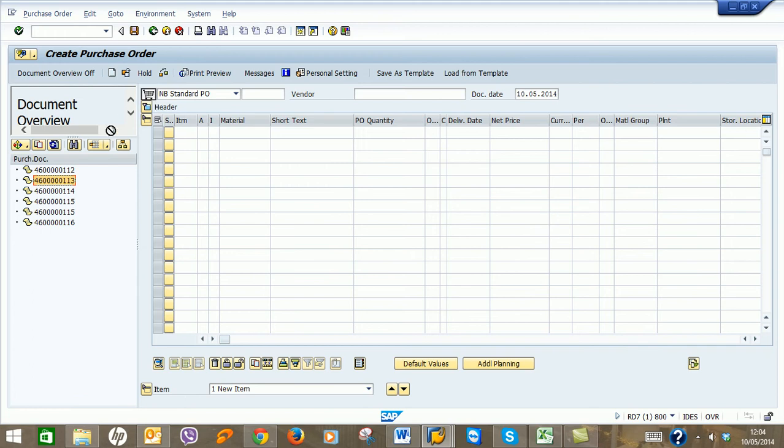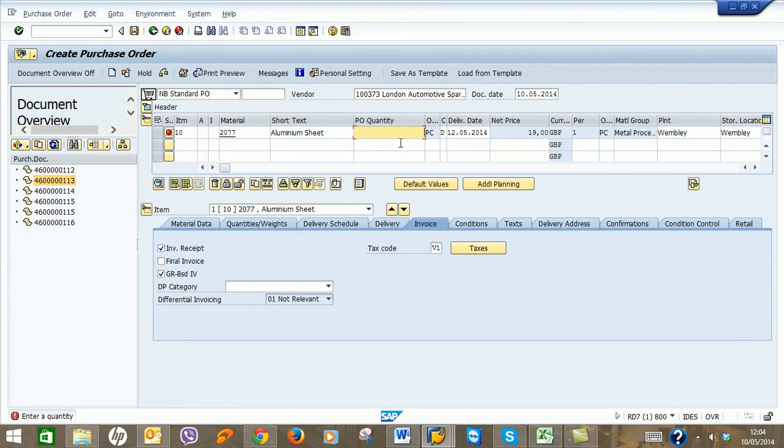After this, drag it into the basket. Like this is a value contract. You first have to give the quantity that you need, 100 pieces, and then check if there is anything missing.